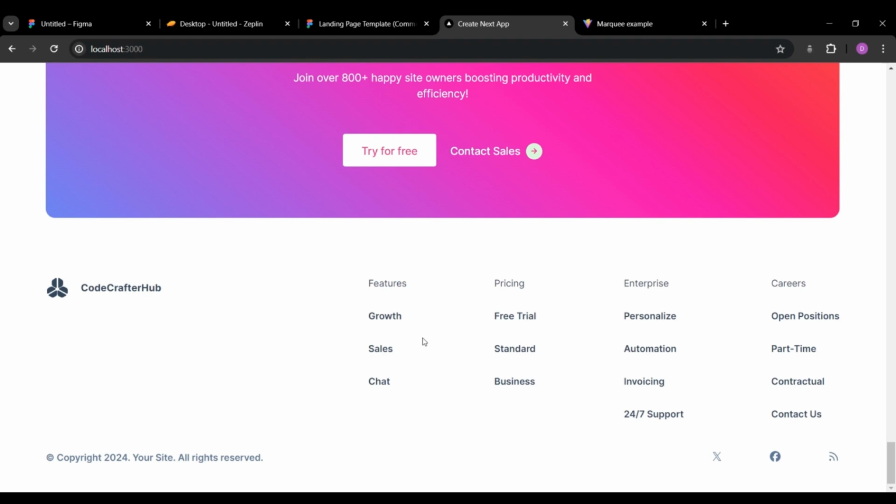Now time to deploy this. Before that, I need to push all my changes to my remote repository. Now I am going to do that.